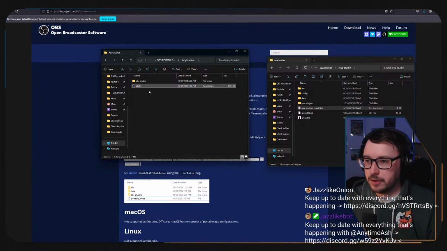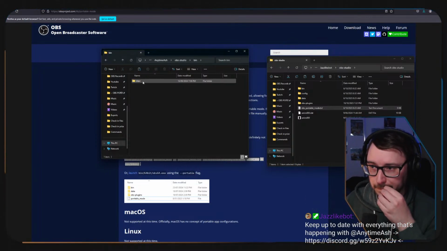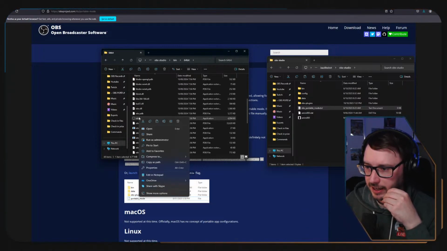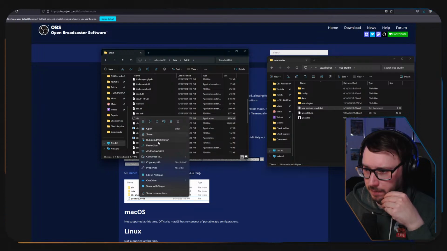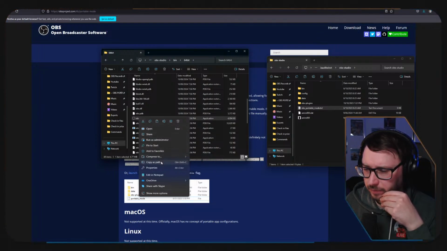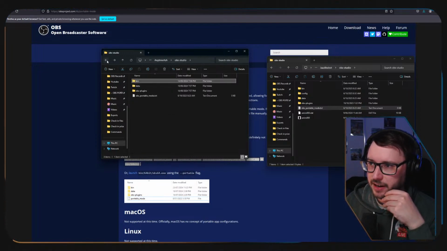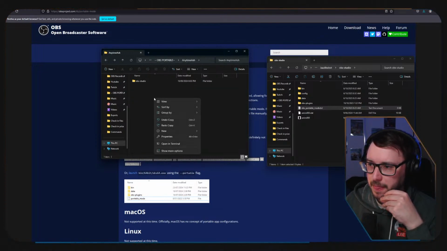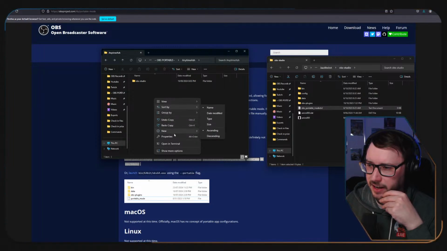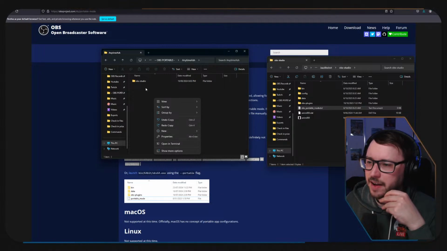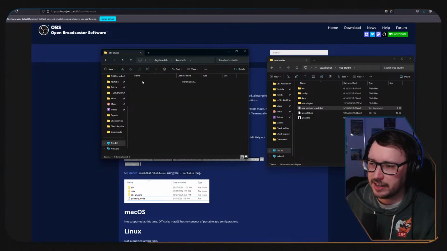That is not what we wanted. Control Z. We need to copy this as a shortcut. Copy as a path. We'll give that a try. No, why have I forgotten how to copy shortcuts?